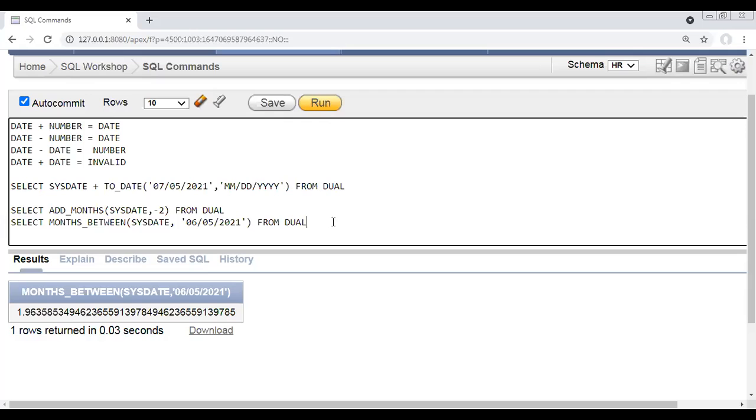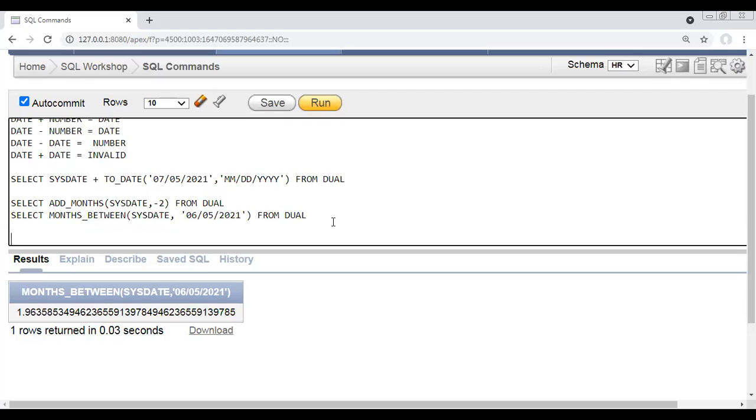Okay, I'm writing another query here. Select, I'm using a round. In the round, I provide a sys date. Now this date, I want to round it nearest to date, the date, correct? And I close and I say from.